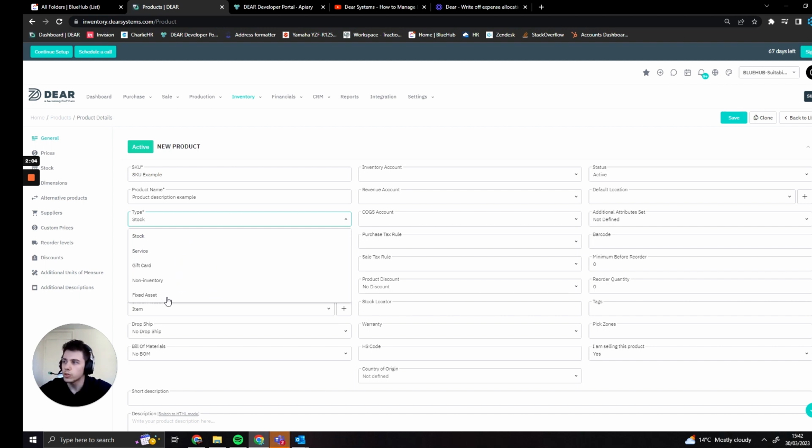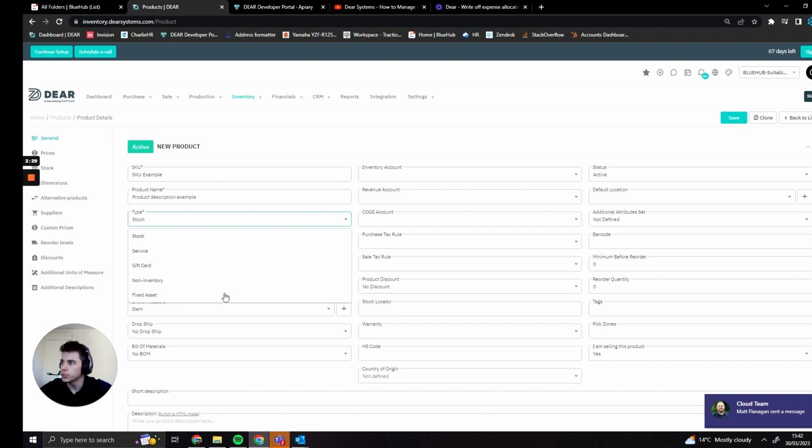The use of a fixed asset, though, is essentially you can have an item that you own and you rent out, and then you can earn money or profit from having that item loaned out, and place purchase orders against it and have it come back into stock and things like that. Gift cards are a different way of doing discounts, where you can create a gift card. You can have it consumed and used, and that's going to give a discount to your client.